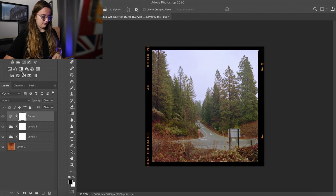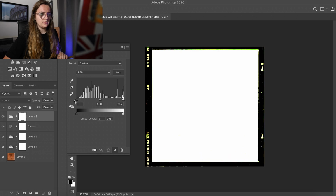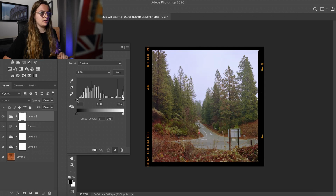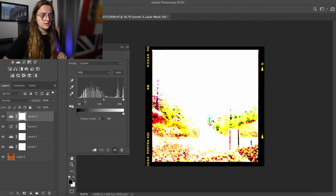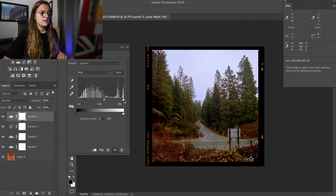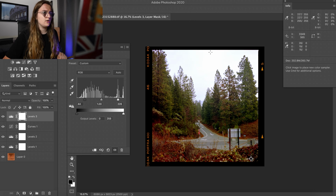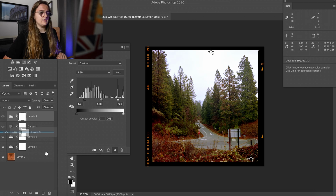So then after that, we're going to color correct it. So we're going to go to the eyedropper tool here, and I'm also going to pick a levels layer, and then I'm going to find my black points. So again, grab the slider, hold Option, and then keep dragging until you see a black point in the image. That's where your darkest spot is, and it's down here. So that's going to do the shadow first, and then for highlights, it's the same thing. Grab this, hold Option, and I'm just using the sky. The sky is usually your brightest point, but you just want to find where it starts, and then you can easily just delete this layer because that is unnecessary.